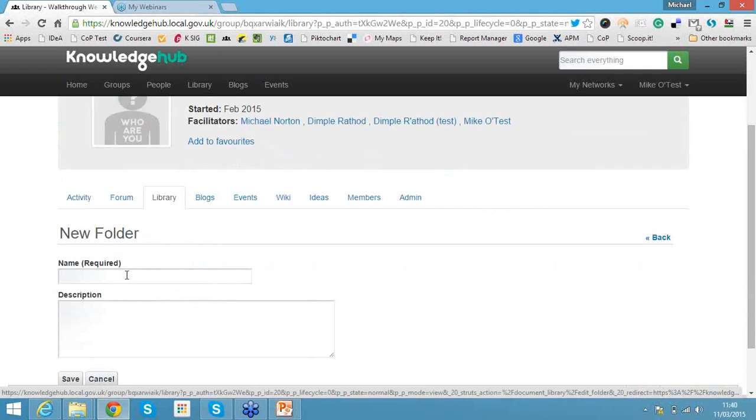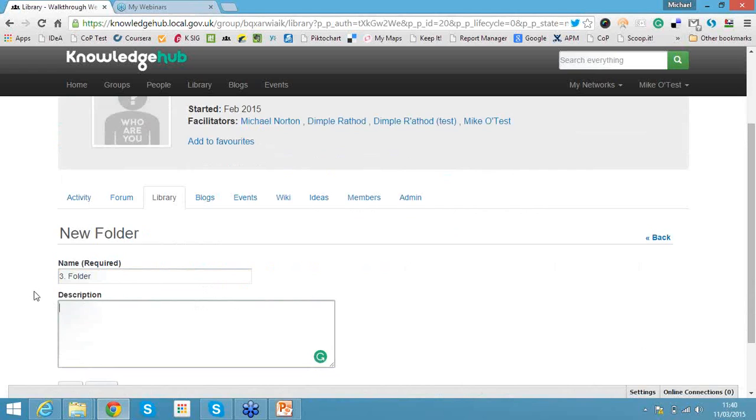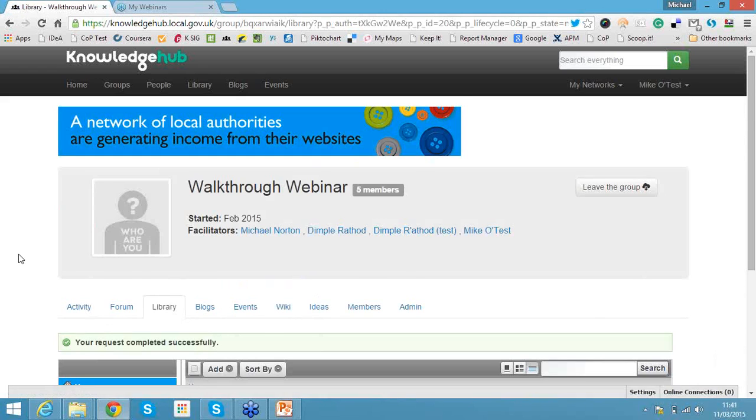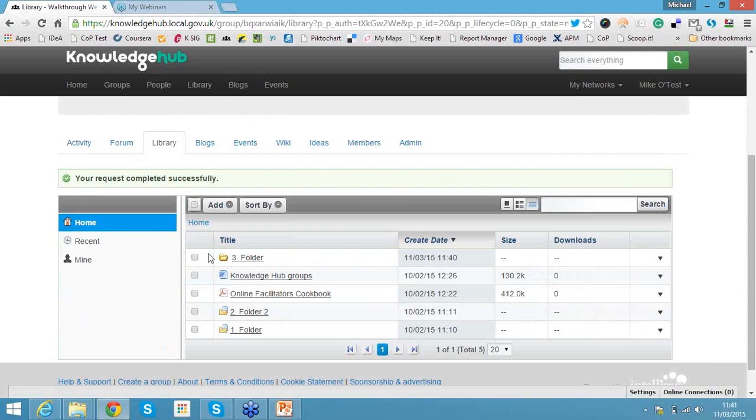If you want to add a folder, again, you can just put a title in. You can write a description if you wish to, and you can click save. I do try and encourage people to do numbering on folders. The only reason is that sometimes the folder list is in alphabetical numerical order, so numbers always appear first, then the alphabet. So it means that the folders normally always appear first, depending on the filter that people have on it. At the moment, my filter is done by create date. So it's nice and easy to create a folder.